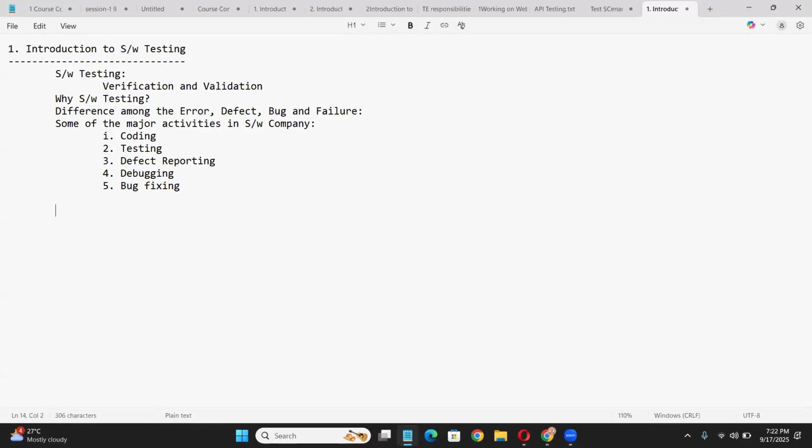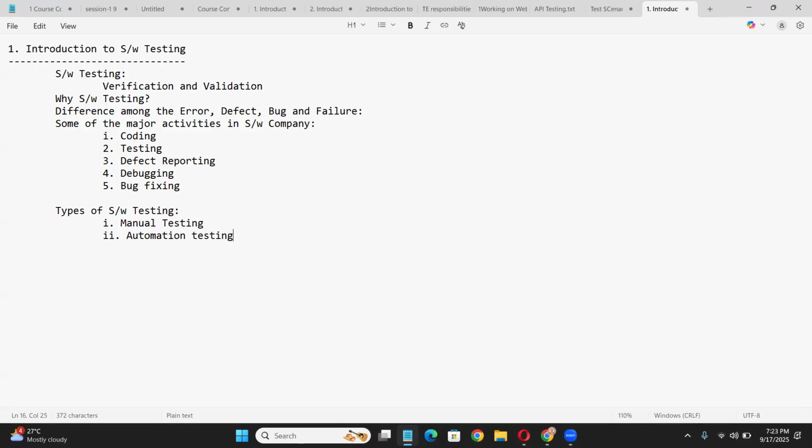Then, types of software testing. We have two kinds of testing. One is called manual testing. The second one is called automation testing. What is manual testing?